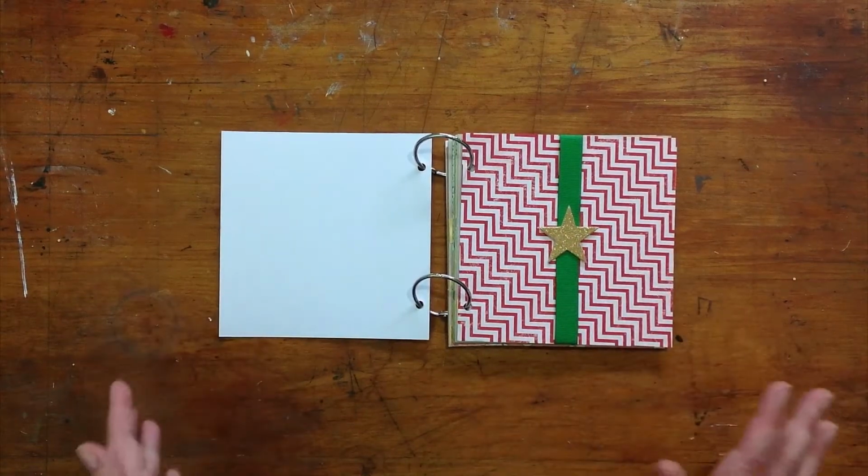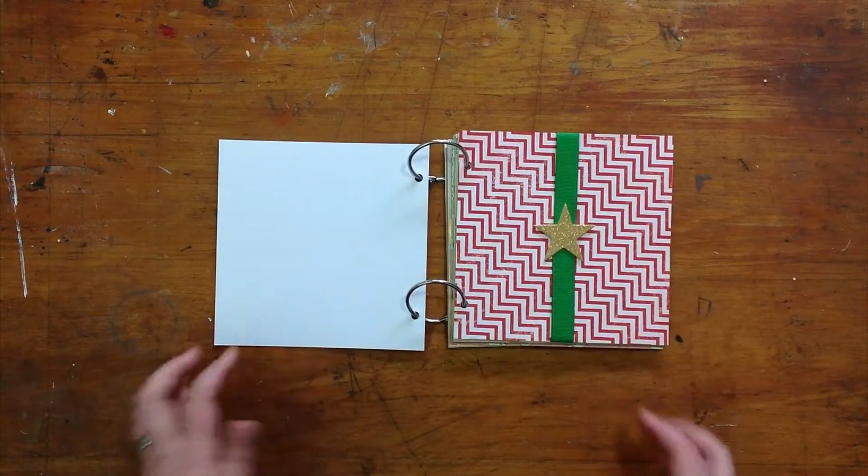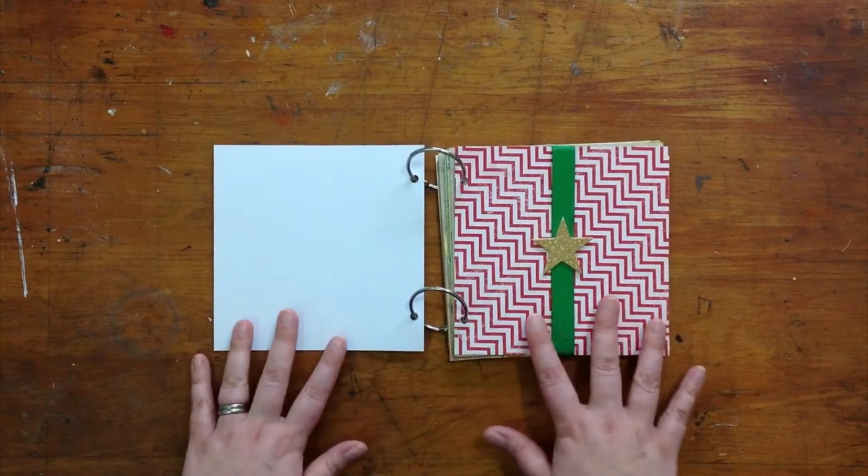And I've made a big effort not to include a lot of additional embellishments in this, to show you what you can do with the kit. And I think there's just two, maybe three little things that I've added from my own stash. I haven't purchased anything new this year other than what was here in the kit.